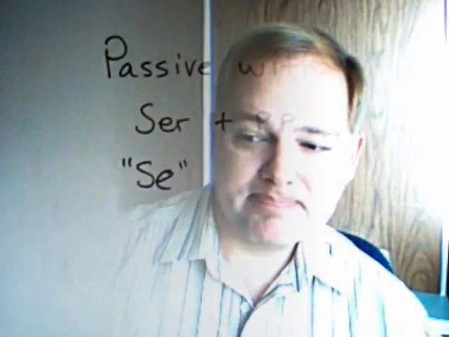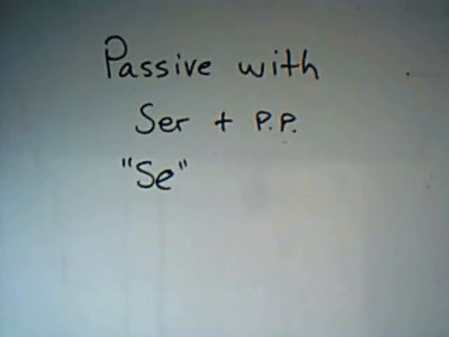This class is going to focus on the passive voice in Spanish. And I'm going to talk about two ways to use the passive approach in Spanish. Both using the verb ser with the past participles in Spanish and using the se form of the passive in Spanish. Okay? This is just going to be an overview of two different ways to use the passive in Spanish. All right? So we'll take a look at two different ways of forming the passive voice in Spanish.